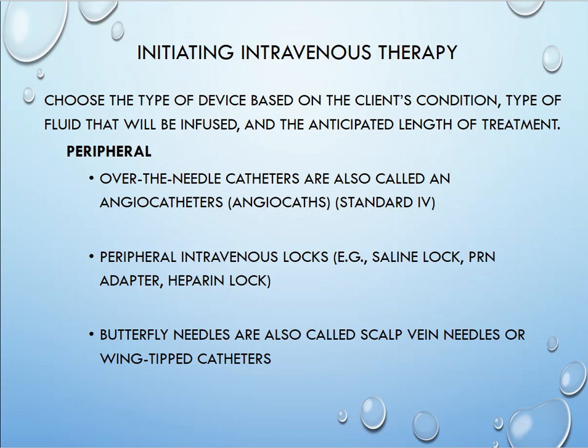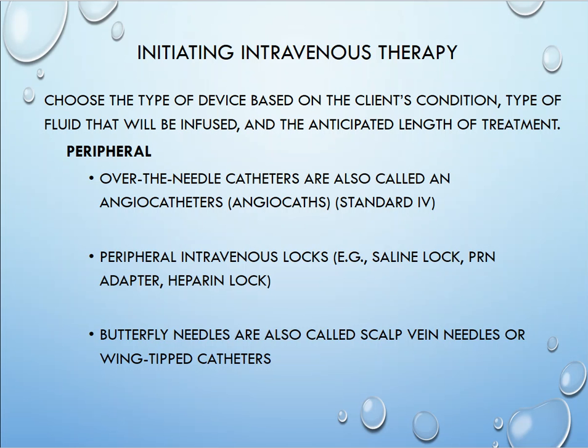So peripheral vascular access devices, which is basically intravenous therapy, requires placement of a vascular access device. So you'll choose the type of device based on the client's condition, the type of fluid that will be infused, and the anticipated length of treatment. And now, having said that, I'm going to go through some different types of the devices, and then I will also have a few pictures for that as well. And these are also some pictures in your book as well.